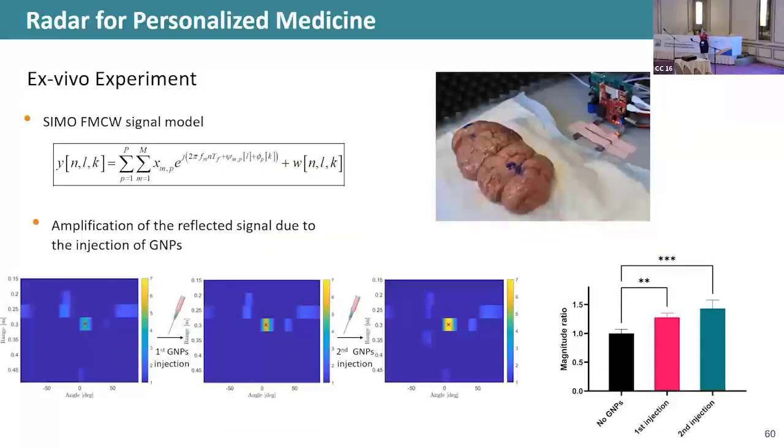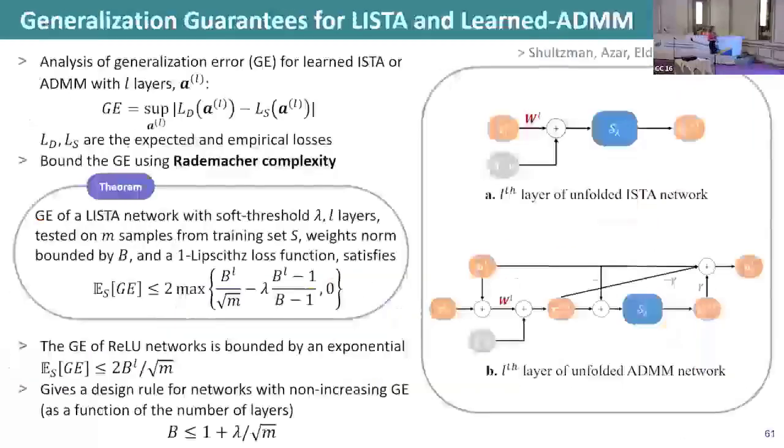We've also been using this. So this is a cow's brain. Okay, that is cheap, that you could actually buy. We've been using the same ideas for drug delivery systems. So drug delivery today is typically done by gold nanoparticles, and we can use these same ideas to detect the nanoparticles within the tissue. So it's easier to show it on cow tissue than on human tissue. So we're starting with cow tissue, but hopefully eventually we'll be able to do this on humans as well.